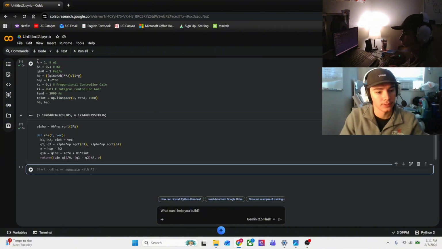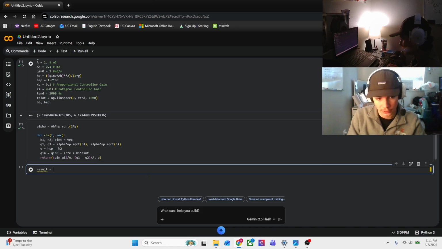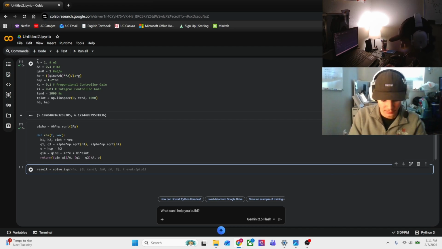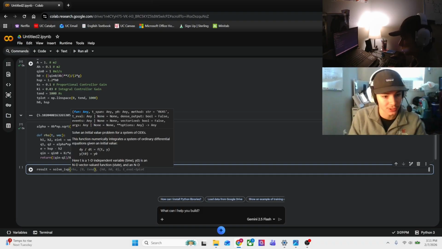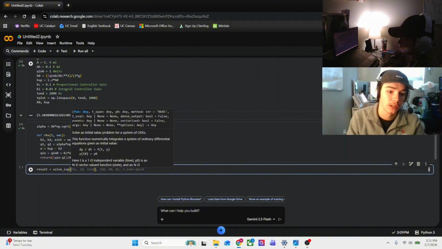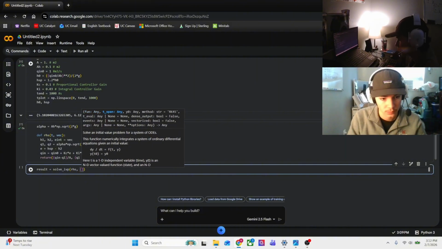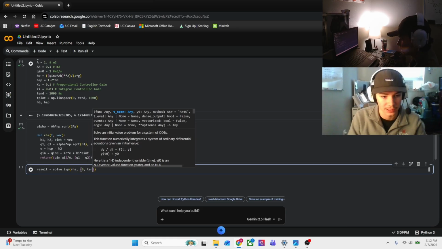Now that we have defined our right-hand side, we can go ahead and finally solve our initial value problem. To do that, we're going to say our result equals solve_ivp. AI is really just cheating for me here, but we'll go ahead and talk through what each of these are. We need to put down our right-hand side, our independent variable, which is going to be our time, so 0 to t end.